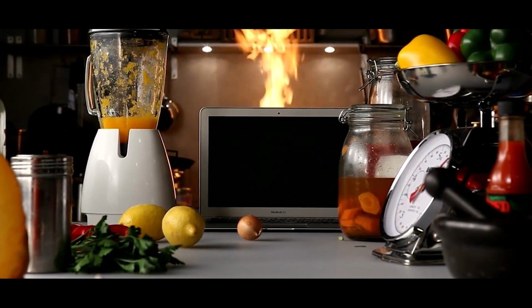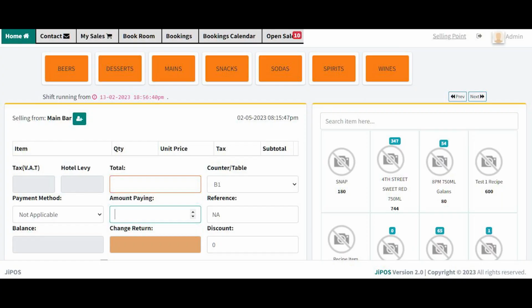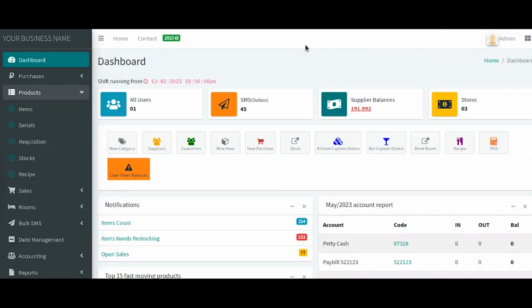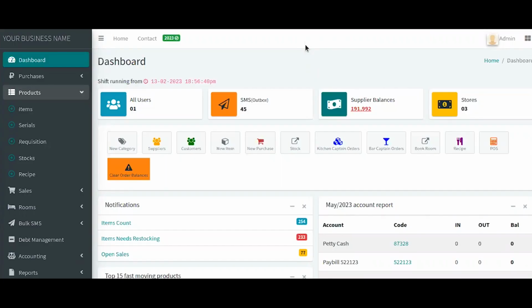unifies the communication between the staff who does sales and the admins or the back office that is involved with inventory management. So recipe forms a very integral part of the management of the hotel, and with the recipe you will be able to align prices and also your inventory control practices.